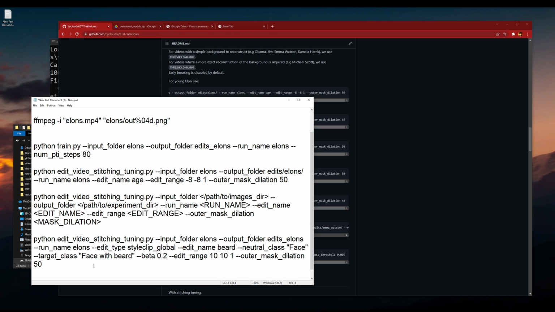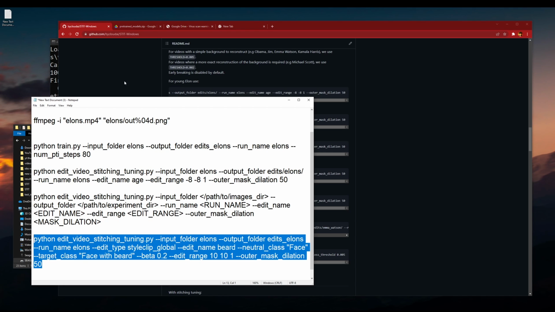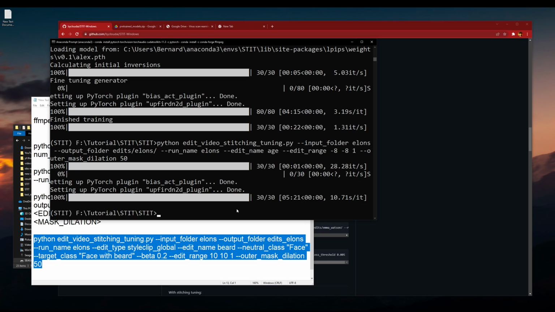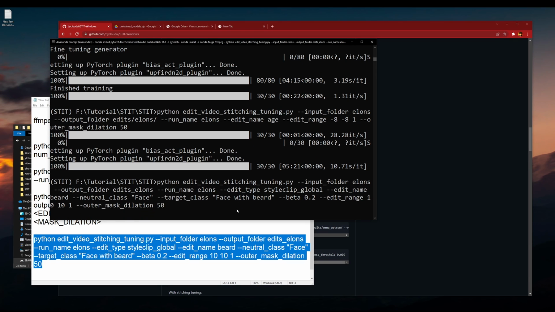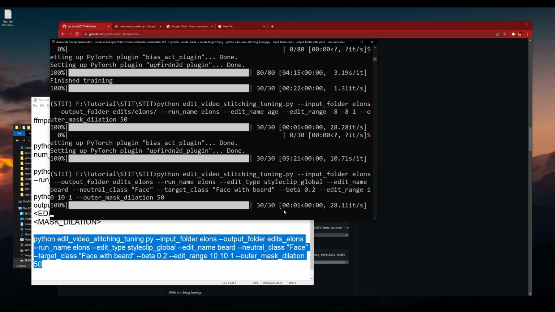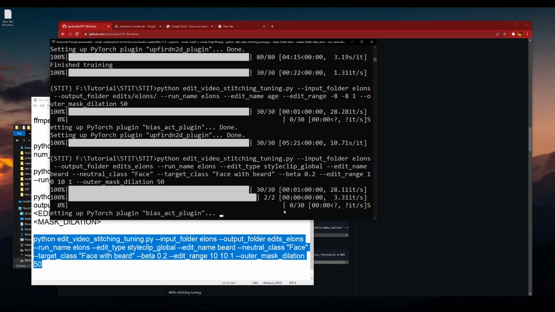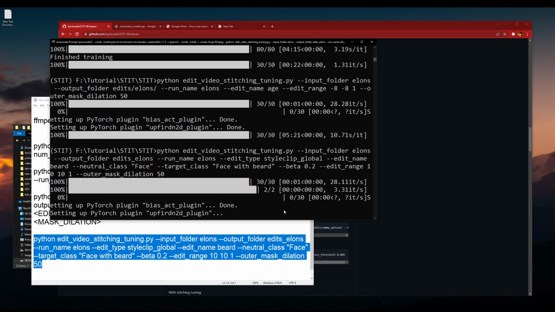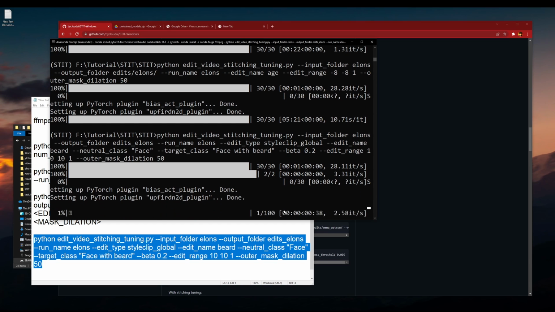Okay, let's run the next one, which is the style clip edits. So this is using style clip to make custom edits. The only problem with style clip edits is that there's a possibility the edits are not as accurate, since you're basically letting style clip control the parameters. You only find that out after everything is done. So you should always test it before you actually run everything.